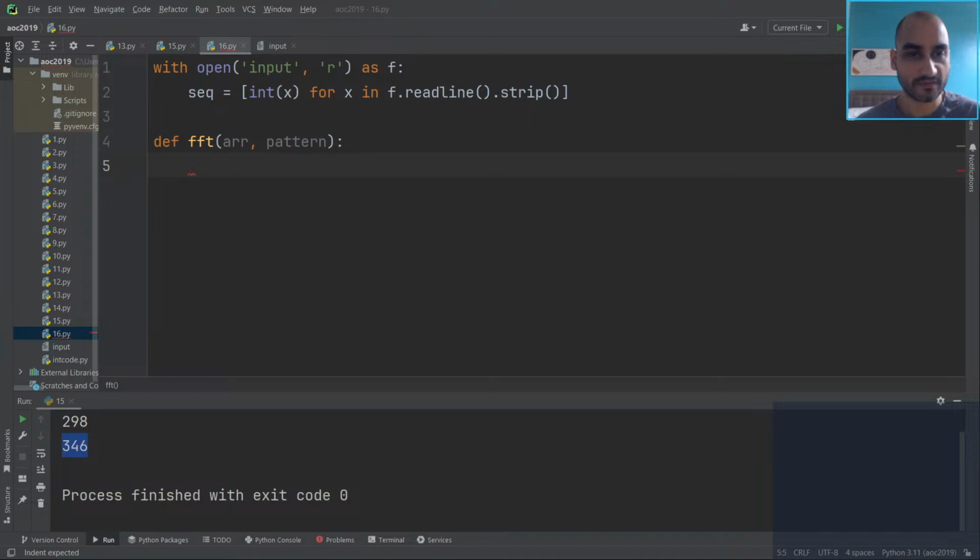FFT operates in repeated phases. Let's just call it phase, because FFT describes the whole collection of phases, I suppose.